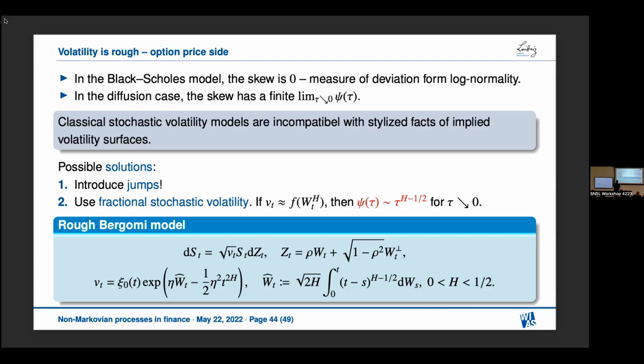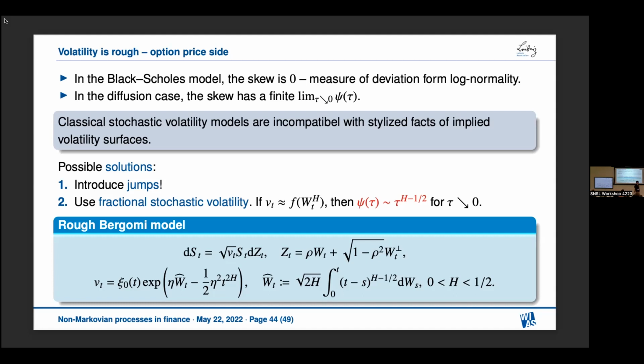Right. And this is the last slide I want to present today. One nice, simple, but actually quite accurate model that does this would be the so-called Rough Bergomi model. In the Rough Bergomi model, I ignore the interest rate here, I should write the drift as well. So you have the variance as an exponential of eta times a fractional Brownian motion, not the classical fractional Brownian motion, but what is often called the Riemann-Liouville fractional Brownian motion.